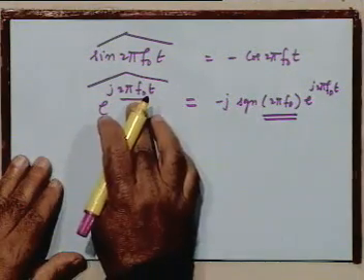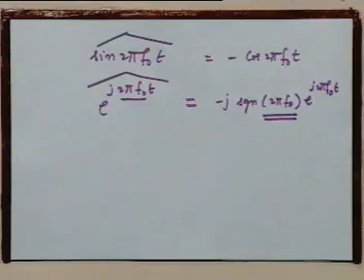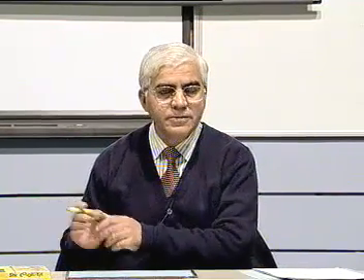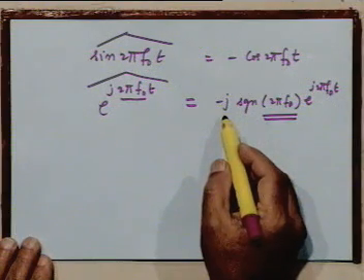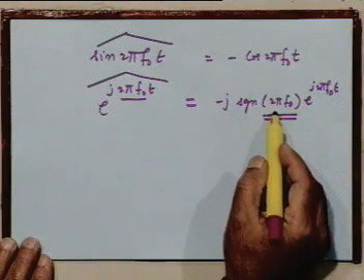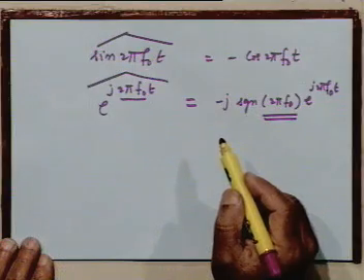If this exponent is positive... See, when you have a real signal, there are both positive frequency components as well as negative frequency components, right? So it makes sense to say that the positive frequency gets shifted by minus pi by 2 and the corresponding negative frequency component gets shifted by plus pi by 2, or gets multiplied by plus j and minus j, right? But when you have a complex exponential, you have only a single frequency component, either positive or negative. So whether it gets multiplied by minus j or plus j will depend on whether this is positive or whether it is negative, right?